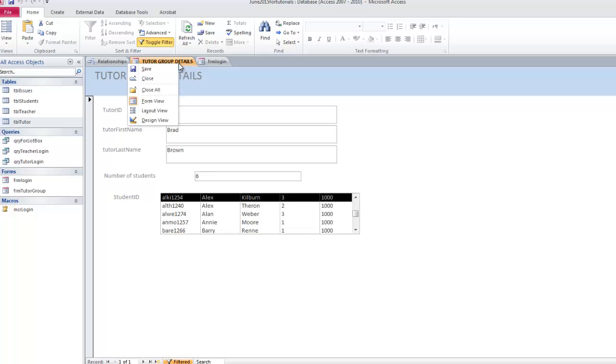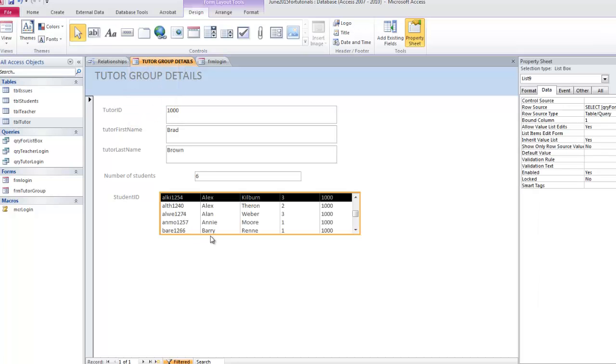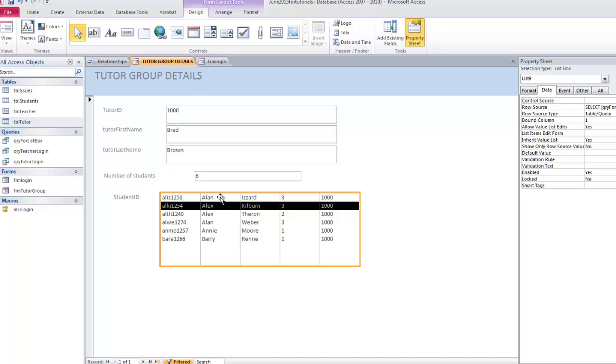So the final thing to do there is just to go to our layout view, and we're going to make it look a bit pretty so that everything fits on the screen. And then we're going to move on to task 3, which follows on from here. Task 3 will actually click on a student, and it will take us to view more of their issues.